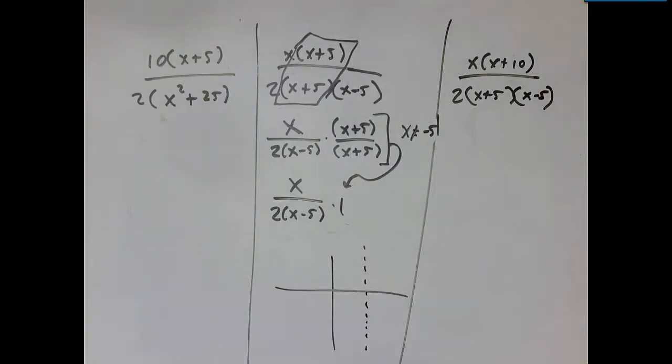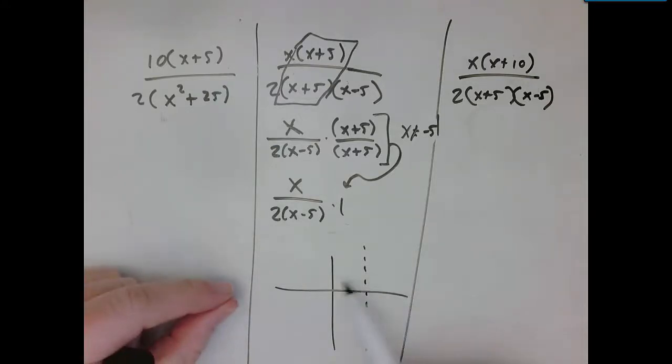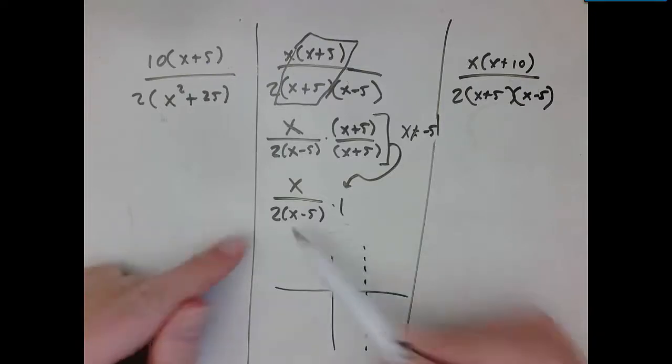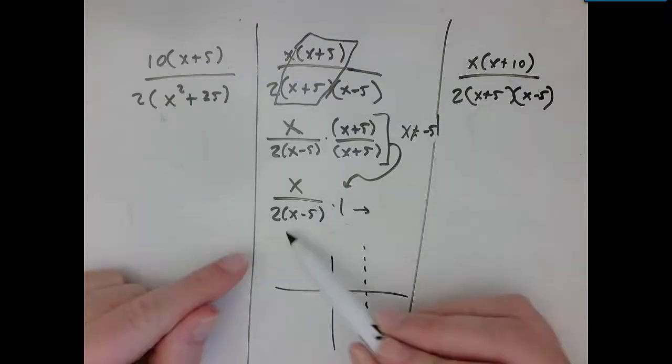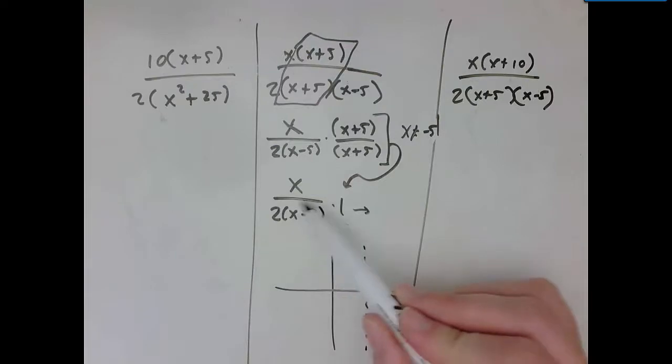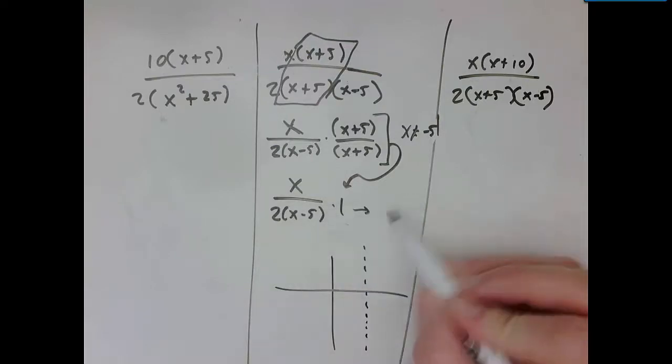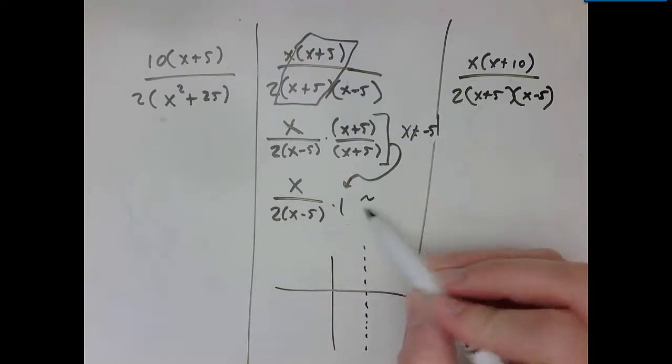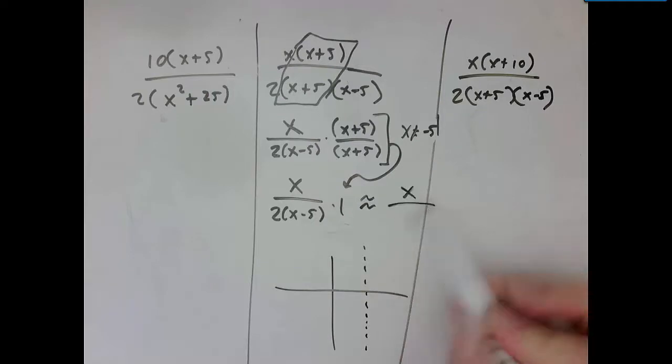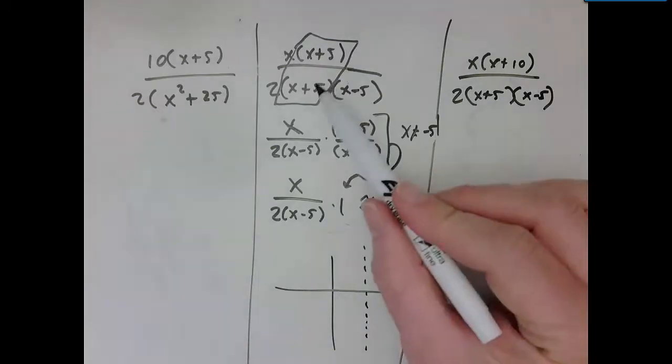Okay, what about end behavior? So remember, the end behavior refers to what's happening as x approaches infinity or x approaches negative infinity. So you can look at dominating terms. If there's only one term in the numerator here, which is x, I'm going to say this is approximately equal to x divided by, and then in the denominator, 2x is the dominating term. So my original function simplifies.